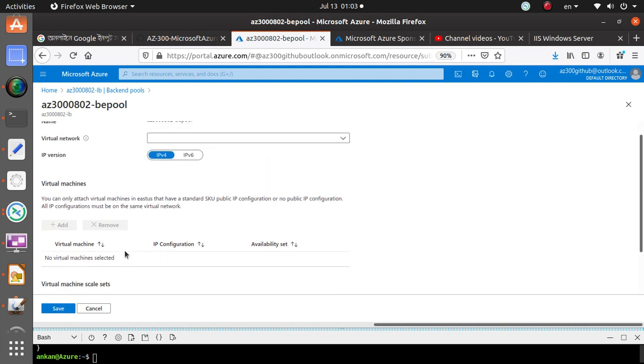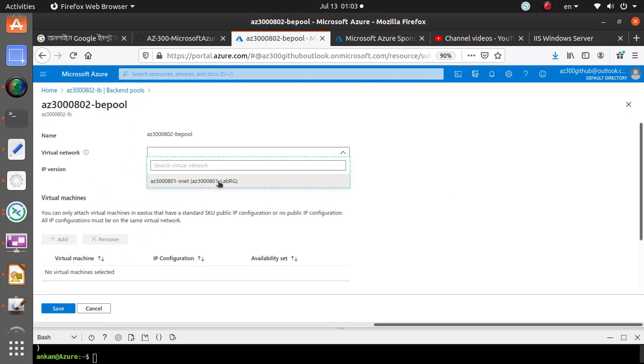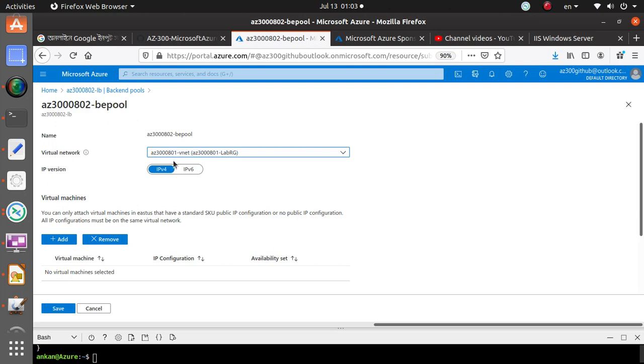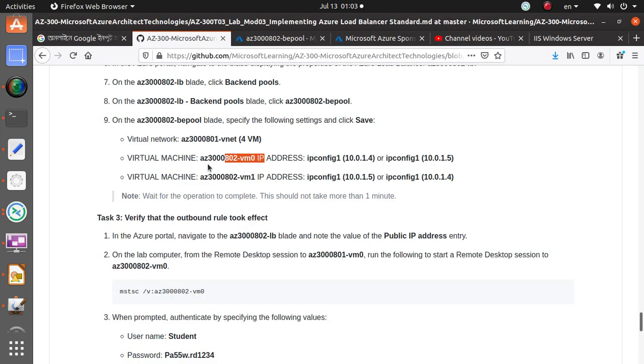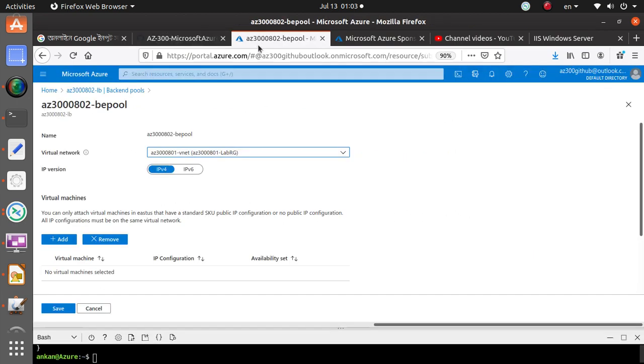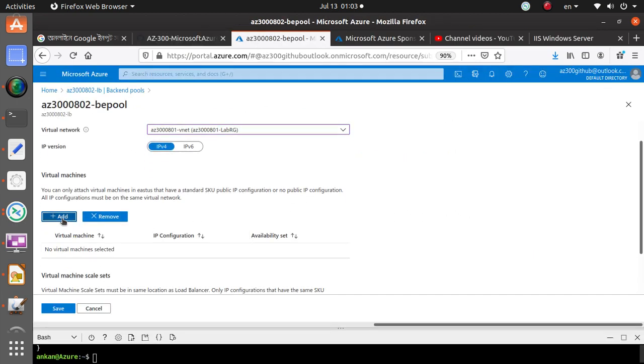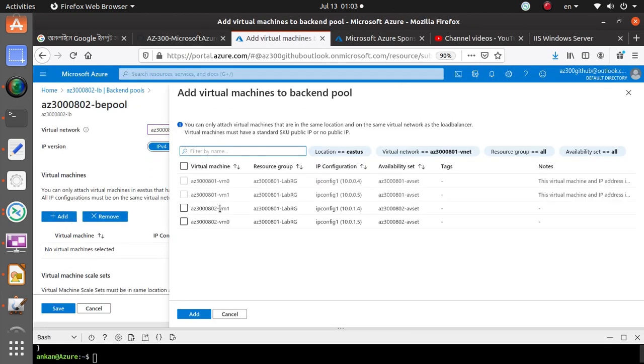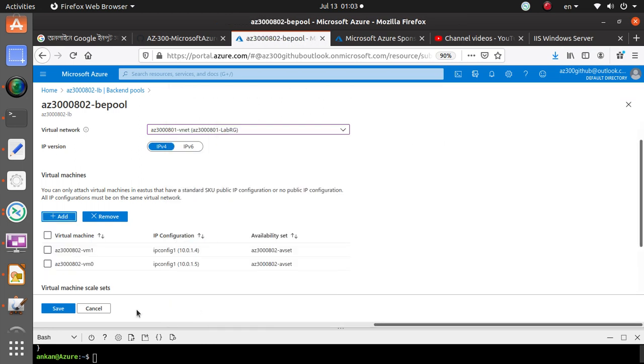Virtual network 801. Virtual network 801. Okay, that's good. And then add. So these two are also part of a different availability set, so we are going to choose those.